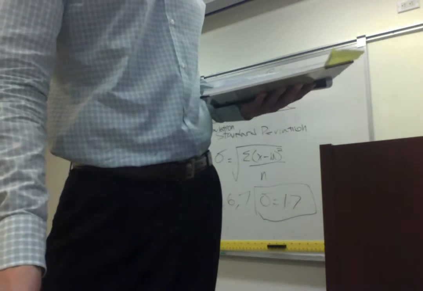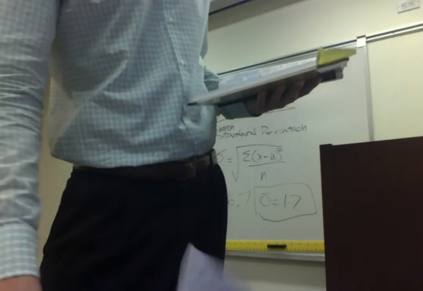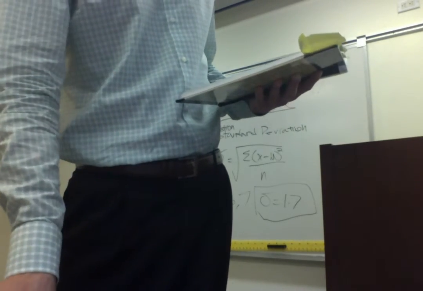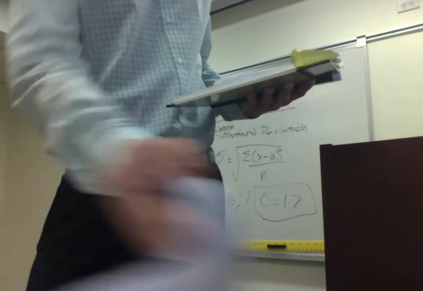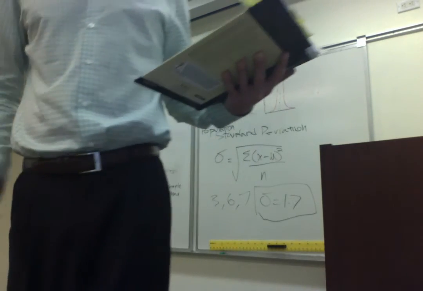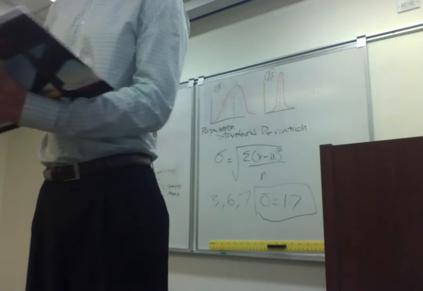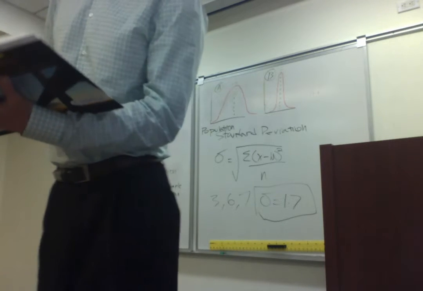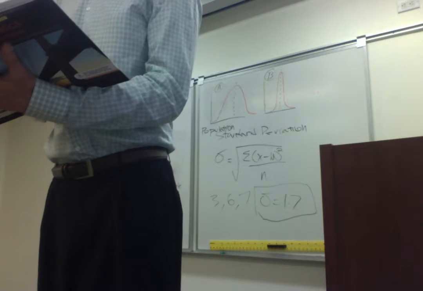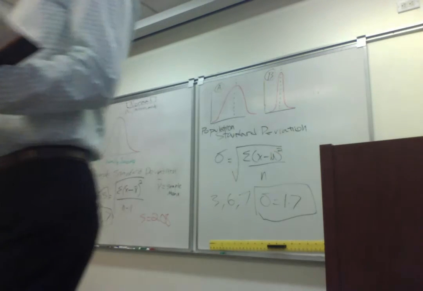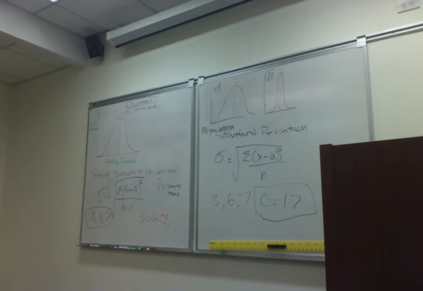All right, so let's move on from standard deviation, and let's look at just a couple of problems to review the material that we went over previously. Let's turn to page 523. All right. And let's look at those shapes. On the bottom half of page 523, let's look at A, B, C, and D. All right, first let's look at A.